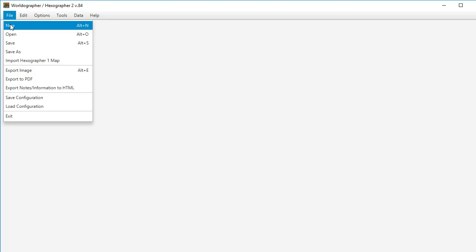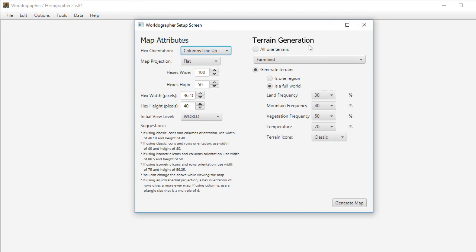I'm Joe Wetzel, the creator of the program, and what you see in front of you here is the initial screen after you've installed the program, started it up, and clicked through some license stuff. To start a new map, you're going to come up here to File, New, and this is kind of our start screen where you can set some values for a new map.